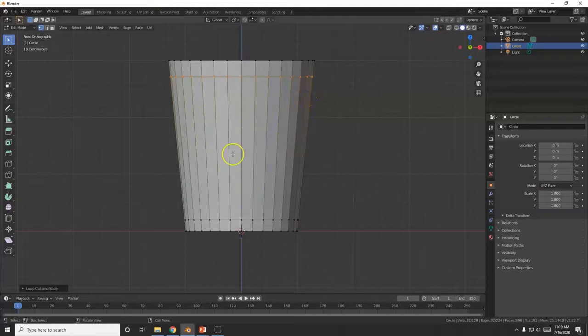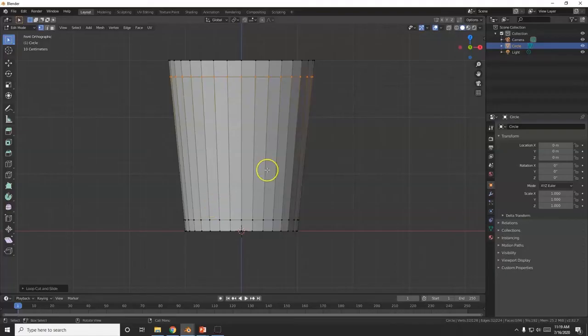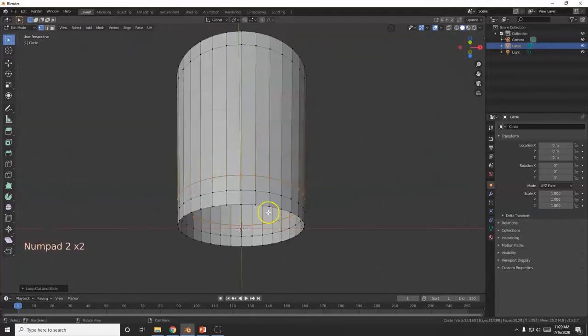I want these faces available to me because I'm going to use them for UV wrapping — so my picture can be as big as these edges. That's why I'm not adding a bunch of loop cuts in there. I'm going to fill in the bottom. Another loop cut — Ctrl+R, left-click once — and I'll bring it up. Hold down the middle mouse button and move up, or hit Number 2 on your numpad, so you can see the bottom. I want to select this bottom loop so I can fill it in.